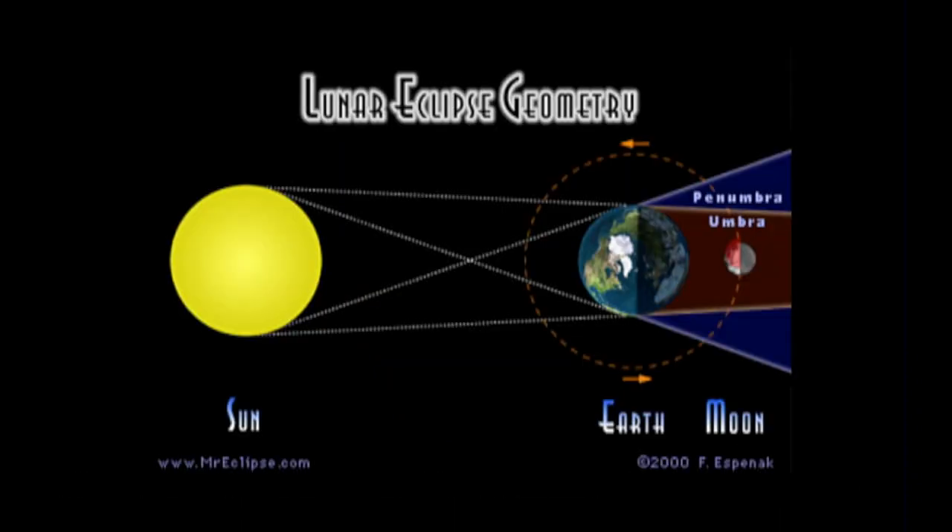This is what happens when you get a lunar eclipse. The Earth passes between the sun and moon and the Earth casts a shadow. The Earth is an object in bright daylight and full sunshine except on the backside where it's dark because it's night. The Earth continues to cast a shadow on into space, and when the moon passes in that shadow, it gets dark. That's the basic geometry of a lunar eclipse.